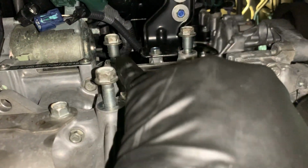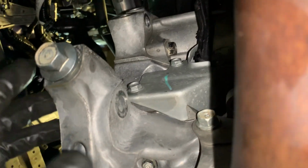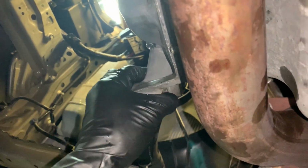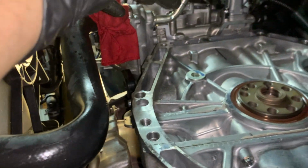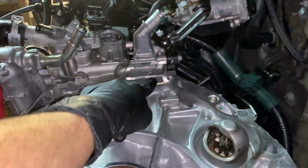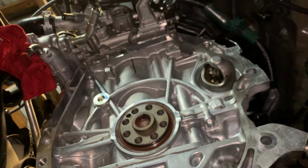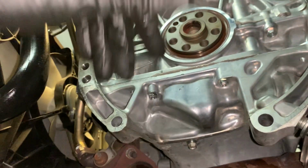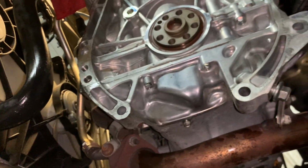These 3 bolts hold your half shaft to your CV axle. You have a bolt on the back of here, one here, one here, and another one somewhere here. And then you have, obviously, your 2 top bolts there and there. So those are all pretty much holding the transmission, the bell housing. And then you have your access door to get your torque converter bolts out from this way in, a little bunch of 10mm bolts.